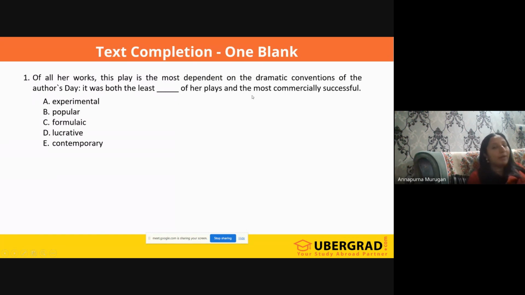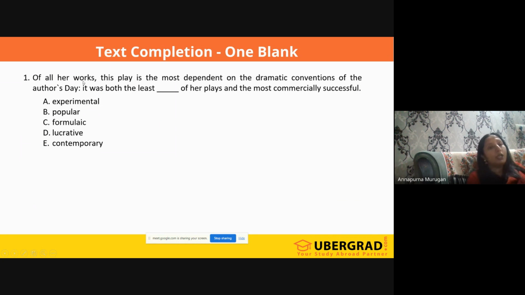And by chance, when you are reading the sentence, if you come across some words like conventions, and you don't know the meaning, I'm just giving you the hint. If you come across words whose meaning you don't know, please keep that word aside. You can still understand the overall meaning of the statement.